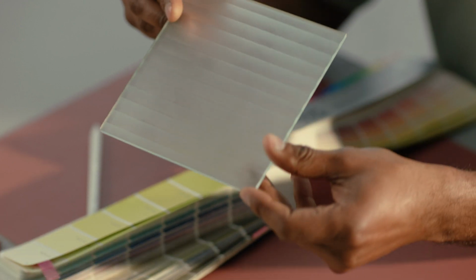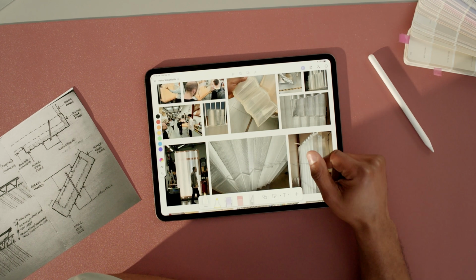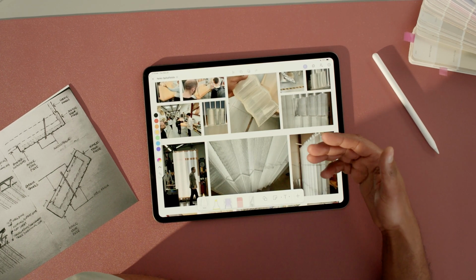We spent quite a bit of time in workshops, prototyping things, looking at different densities of material, looking at how the light would come through it. And at the end, we landed on something that we could then reproduce across hundreds of panels. So by layering this 3D printed element with light, that allowed us to create this effect of something that feels ethereal in some way.